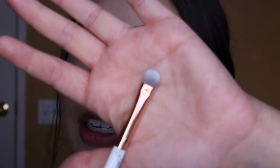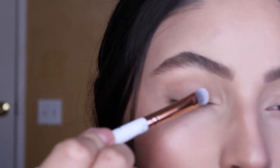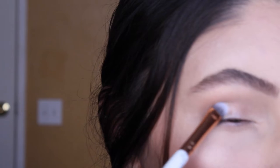Take this Fenty Beauty Diamond Balm in How Many Carats. Today we're gonna use it for all over our eyelid. And we're gonna use another BH Cosmetics brush. Looks something like this, like a little flat brush. And we just gently sweep it on the brush, and then we're gonna sweep it on our eyelid.